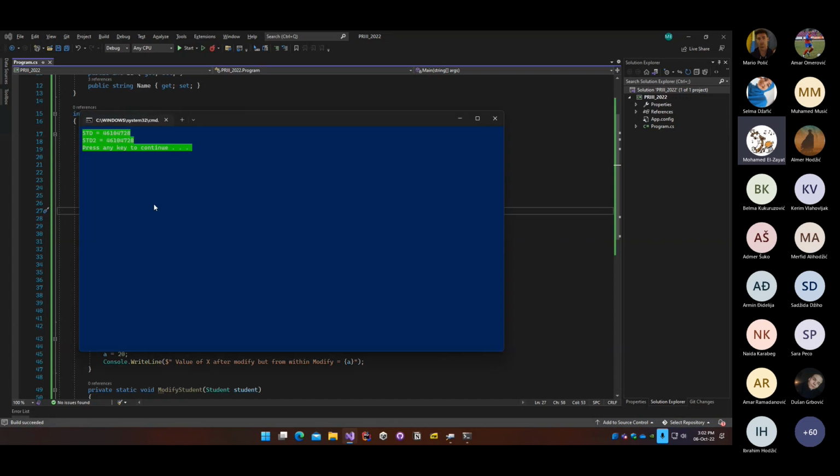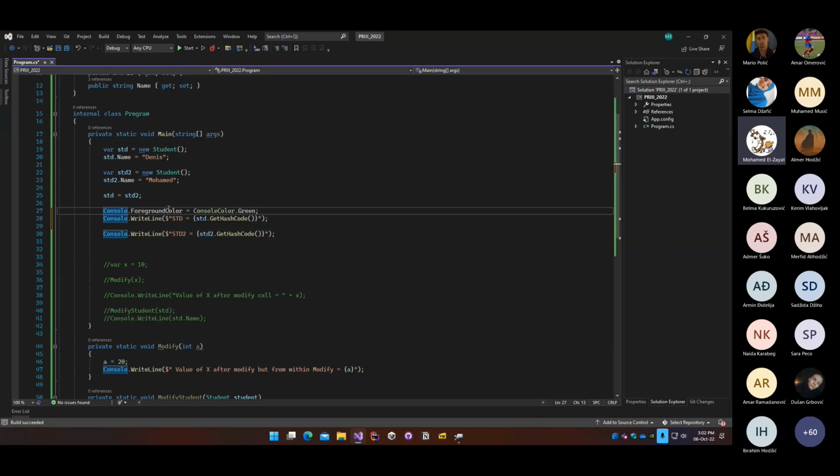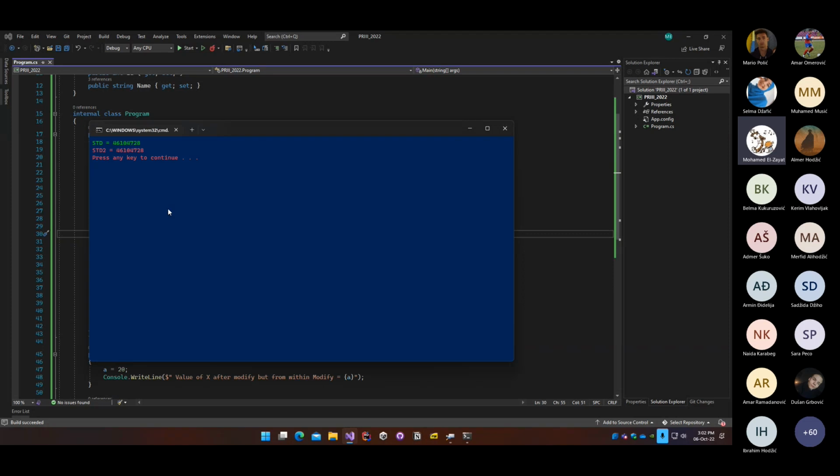And yeah, it's the background color. Hang on, it should be the foreground. Now, the interesting part here is it's actually a state machine, sort of. If you set the state once, everything will follow, and you need to change the state if you would like to have something different. So, for example, this is going to be red. And if I hit this, right now you see even "press any key to continue" is becoming red because you set the state of the console to be that way.